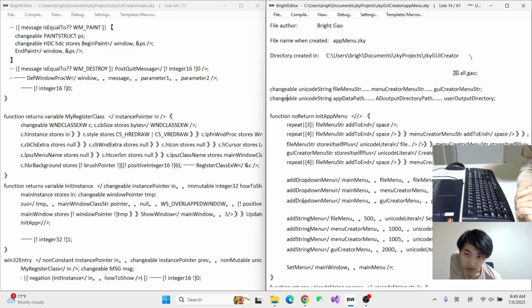Okay, I have an idea. Each line will have a different thing, so first I have the drop down things.